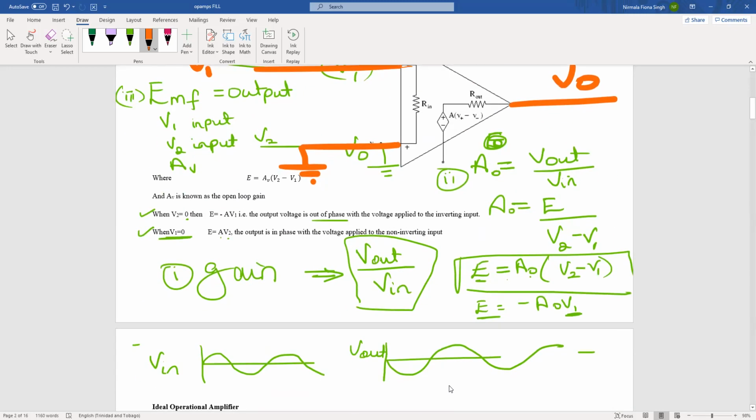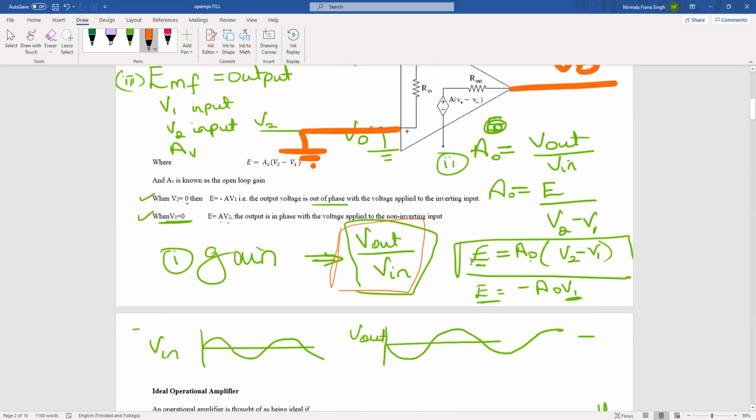Your amplifier is meant to take that signal and flip it around and increase it to a certain amount. Right? We have gain. Gain basically tells us how much our output signal has increased with respect to our input signal. We have three types of gain. We have regular gain. This is the pure physical gain here of V out over V in. We have open loop gain, where we look at a straight line gain. And then we have closed loop gain.